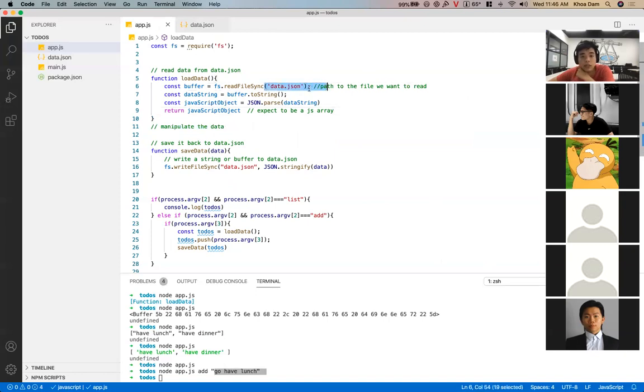In here, we have the path to the file that we want to read, and the results. This method will return a buffer. We change that buffer to a string using the toString method. So this is going to be just a string, nothing else. And then we convert the string into a JavaScript object.